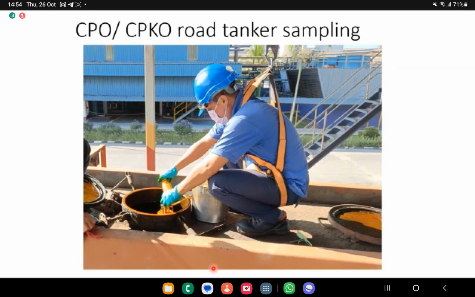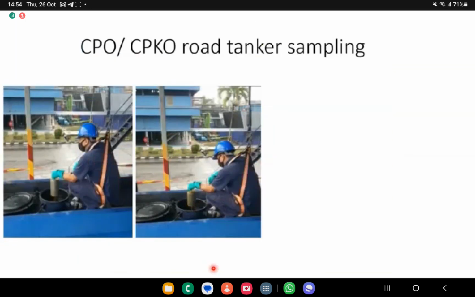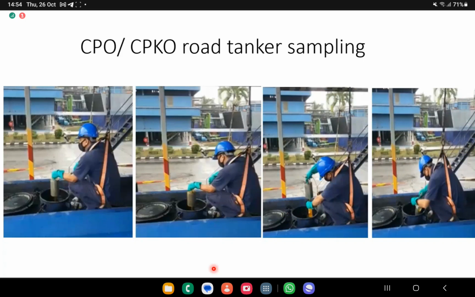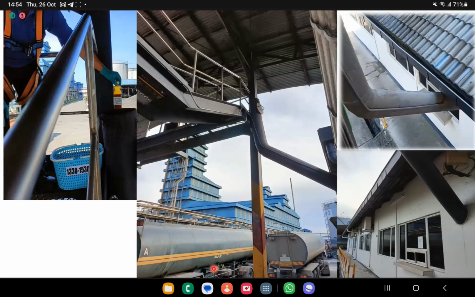the tanker. These samples are transferred into a sampling bottle, which is labeled with the sticker printed with details. These samples are then sent through a dedicated chute from the sampling station into the laboratory for quality checking. So just drop in here and it goes right into the lab.